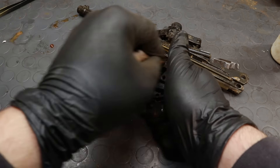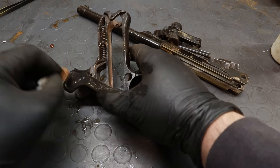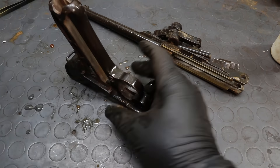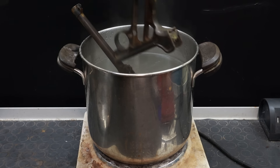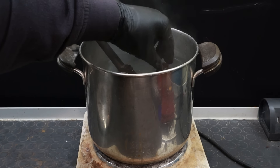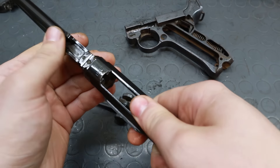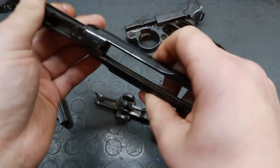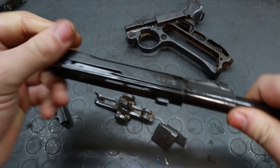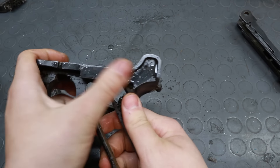After a lot of elbow grease, here's what I'm left with. The bluing doesn't look very dark because there's no oil, but most of it is still in its place, with the exception of a few areas. To make it more homogenous, I'm applying a couple passes of rust bluing. I've shown how to do this many times in my previous videos, and I'm working on an in-depth guide right now, so I'm going over it very quickly, and here's the result.